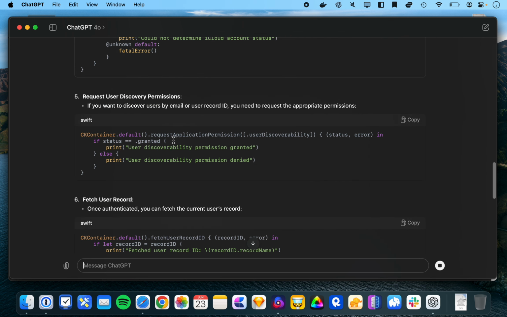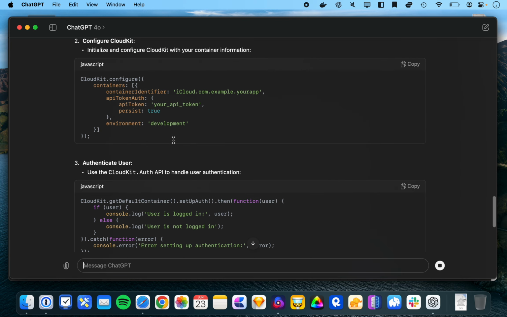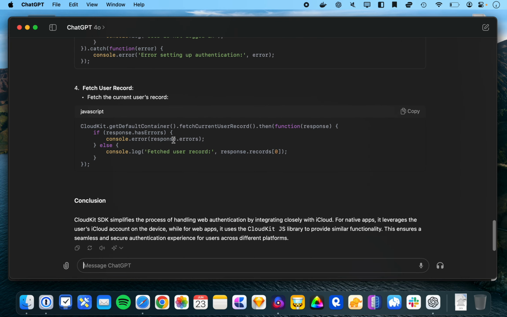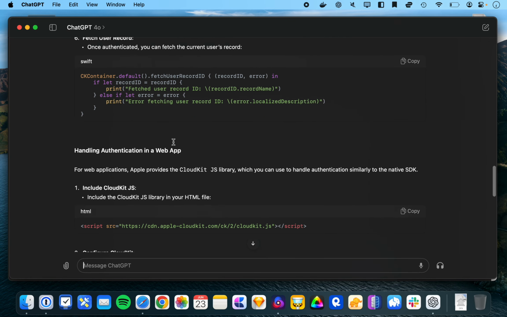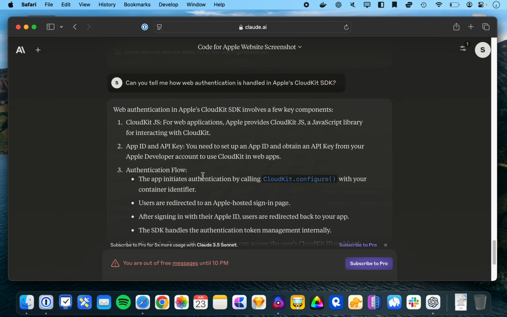All right, so ChatGPT has given me a little bit more to go with here. Authenticate user. Right, yeah, so a bunch of different alternatives. But the interesting thing is I was playing with Claude earlier in the day and it actually gave me a much more detailed response.